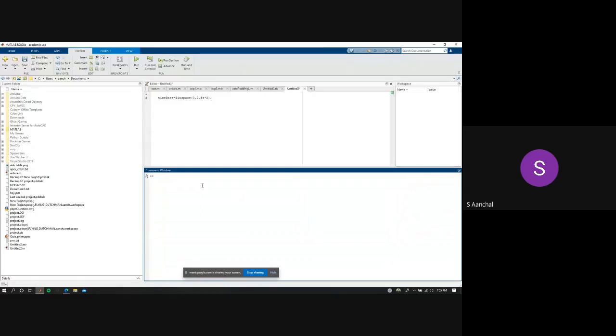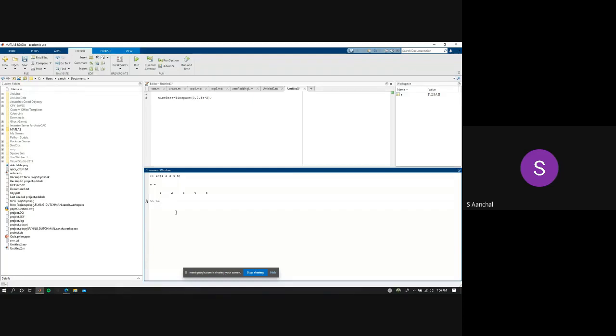When we want to create a matrix, we can create A equal to square bracket 1 space 2 space 3 space 4 space 5, and close the bracket. This will create a matrix. You can see over here I have got a name A, and it has values 1 to 5. Now what if you want to create a matrix from 1 to 100? Are you going to write B equal to square bracket 1 space 2 space 3 space 4? No, you are going to use something else.